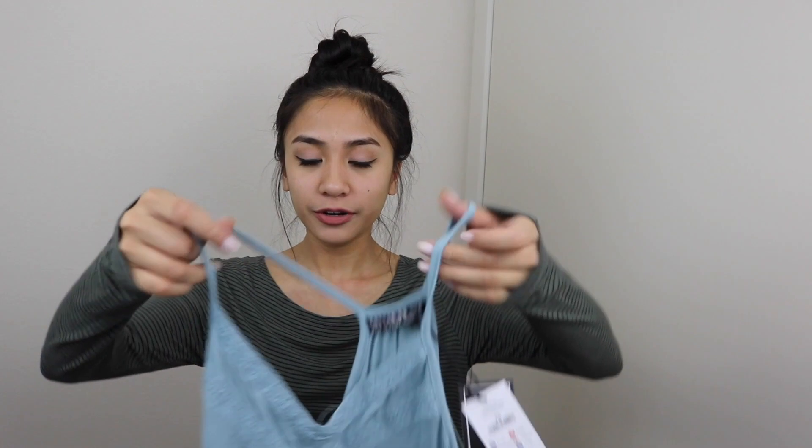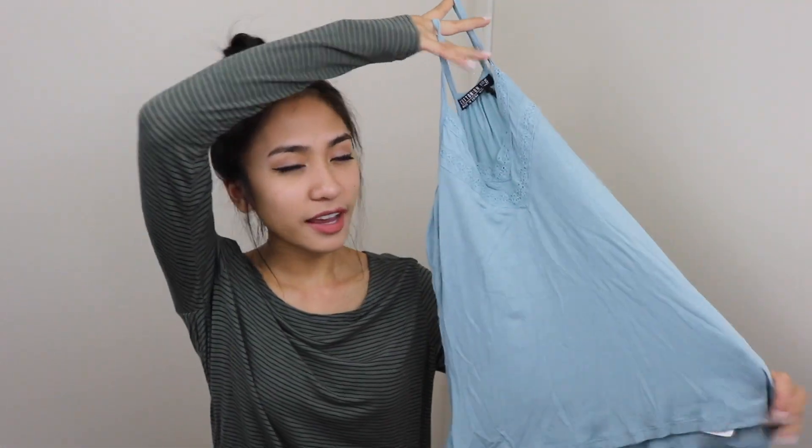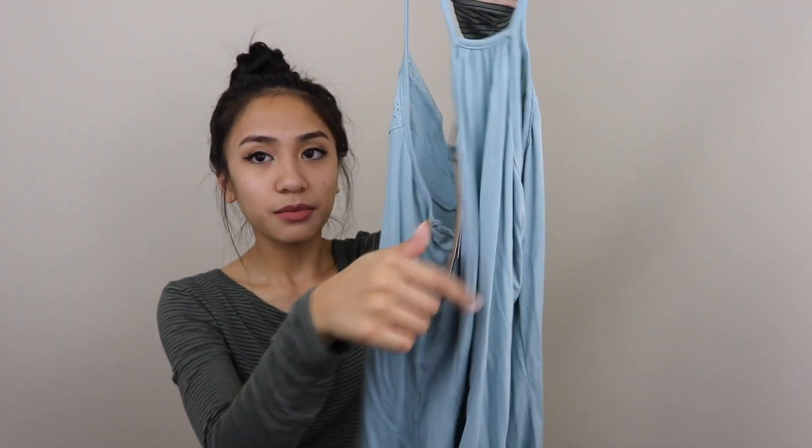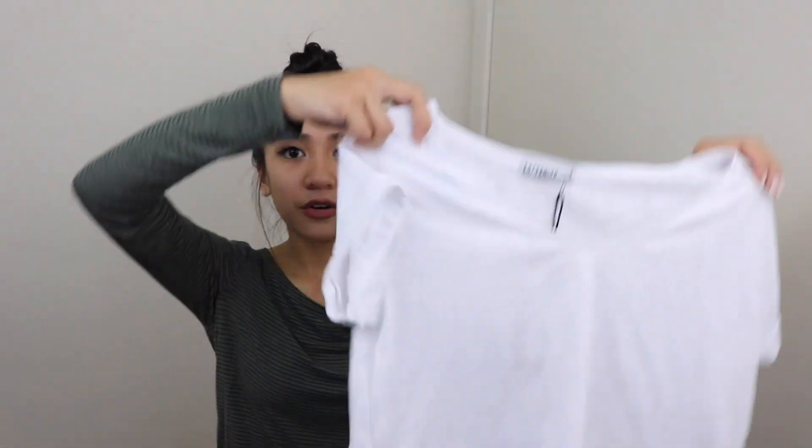Then I went to Cotton On and I just picked up two tops. First, I got this really pretty flowy tank top — it's like a jade, bluey type of color. It has a really cute v-neckline with lace, and the back is really cool because it dips low and then comes back up. And this was only like $10. Then I just picked up this really cute cropped white basic flowy t-shirt. On me it isn't really cropped because your girl's only 5'2" and cropped things don't really look cropped on me — but I still got it. This was only $10.